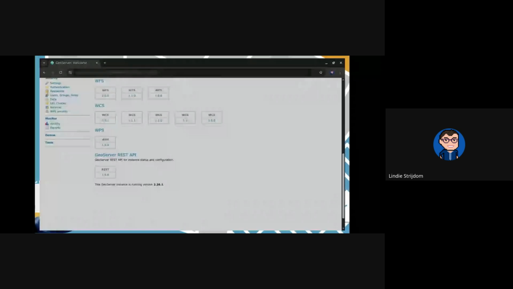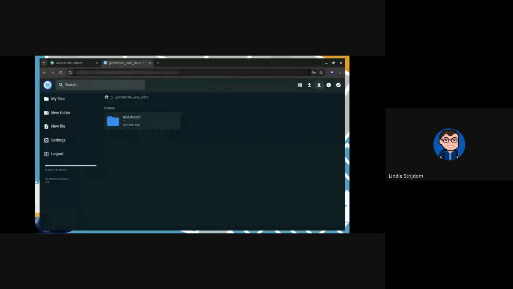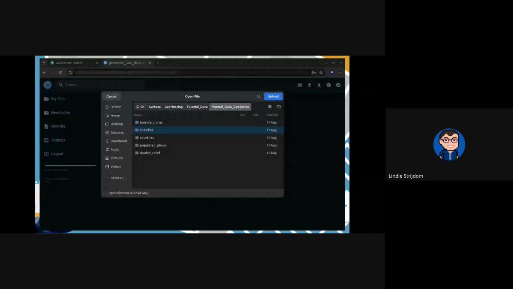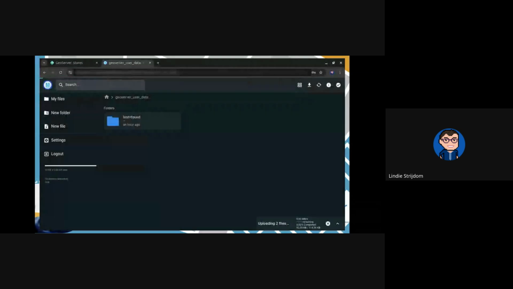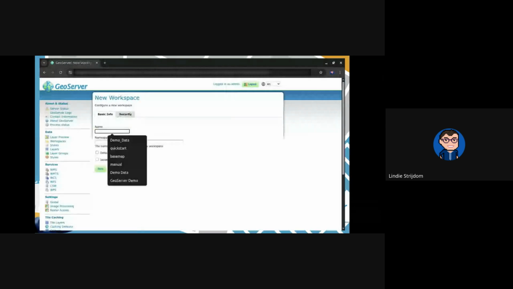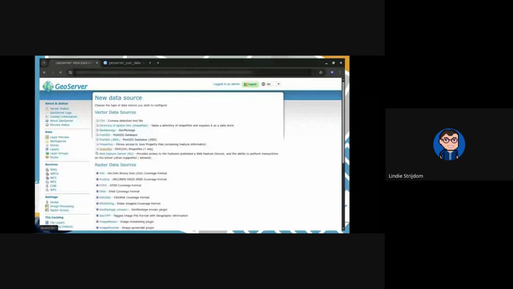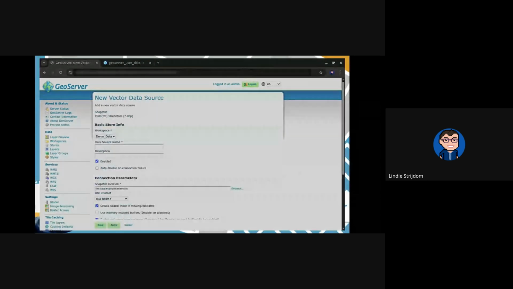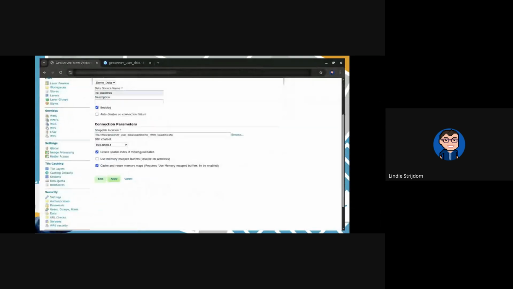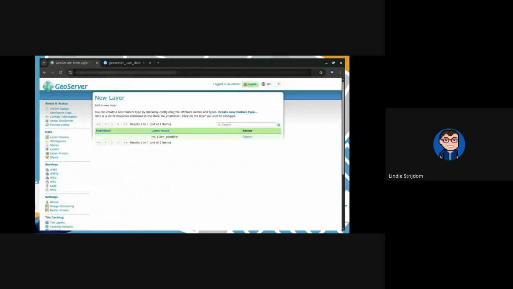And like with the other two products, GeoServer also makes it really simple to make your geospatial data accessible using the OGC web standards. And as you can see here on screen again, you start by uploading your data through the file browser, and this can be shapefiles, GeoTIFFs, or various other formats. And then we at GSH added this new file browser upload feature to GSH to make your publishing process a lot easier. Next, you create a workspace to organize and manage your resources, and then you set up a data store to house your new data source. And then you can link it to the files you previously uploaded to the file browser.